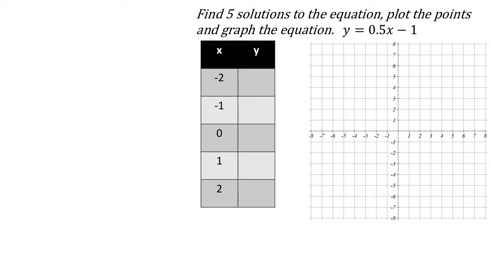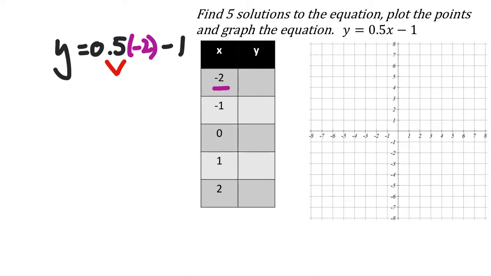All right, so let's look at the equation. We got y equals 0.5x minus 1. Now, to start this off, it gives us an x value of negative 2. So I replace x with negative 2, and then I solve this equation. And now you could plug this into the calculator if you need to. We'll just evaluate this. 0.5 times negative 2, that's negative 1, minus 1. Again, this is y, so y equals negative 1 minus 1 is negative 2. So when x is negative 2, y also is negative 2. And I can put this point on the graph now.